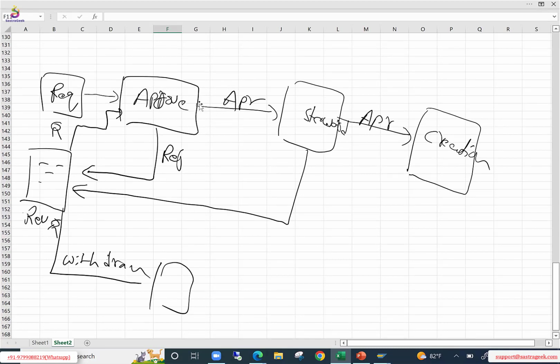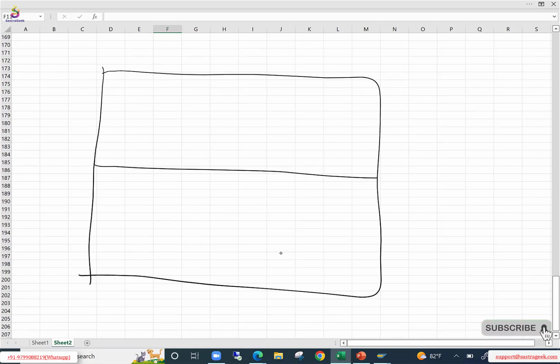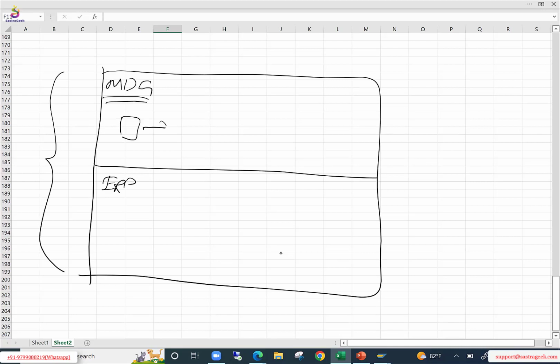If it is your normal ERP, when you are creating using MM01, only one person will log into the system, enter the data and click on save. Then the data gets created directly in your MARA and MARC tables. There is no reviewer or approval. Whereas in MDG, this entire flow that I just explained will happen in your MDG layer only. So this is your MDG layer, this is your ERP layer, in the same single S4 system. All the approval process will be in your MDG layer only.